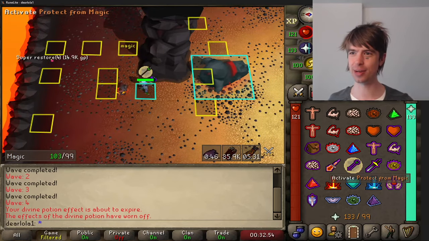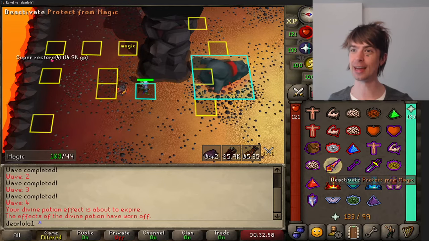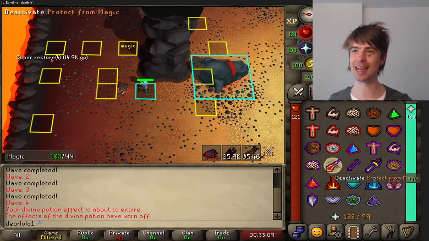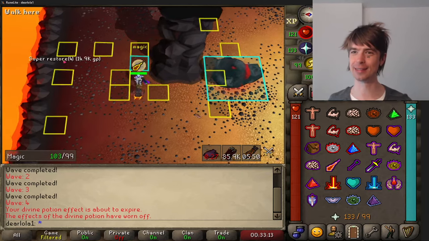Scan, two, three, attack, two, three. So you can even flick them, two, three, without ever using any prayer, two, three. Scan, two, three, attack, two, three.